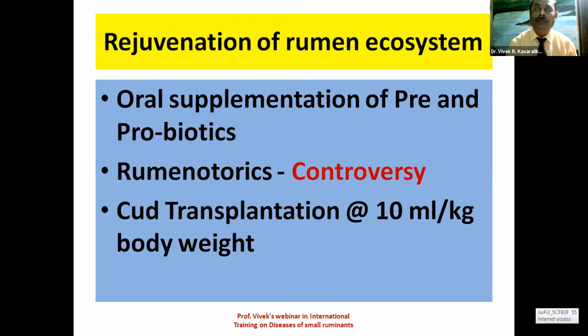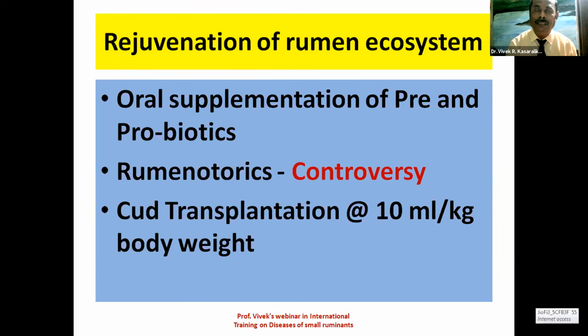Okay, so what care do you have to take with cud transplantation? Whatever you get from the slaughterhouse, please check the pH and microfloral content of the rumen, so that it is beneficial to the affected animal. Always see that the pH is normal and that there are microflora in the cud collected from the slaughterhouse, and advise the owner not to spend too much time in transit. As soon as the cud is collected from the slaughterhouse, it should be brought to wherever the cud transplantation is taking place, and as soon as possible, this cud should be transplanted.